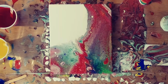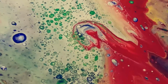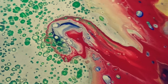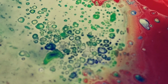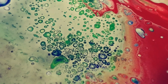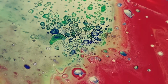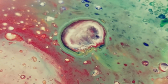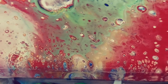Let's get you down. Alright, so there are our mini cells. Itsy bitsy bitsy bitsy. I kind of like what they did there. They came up in that, whatever that is, shape. And we get really super close. Oh, if it'll focus. There we go. We got some cute little tiny cells there. But, there's a jellyfish head right there. I always love the jellyfish heads.